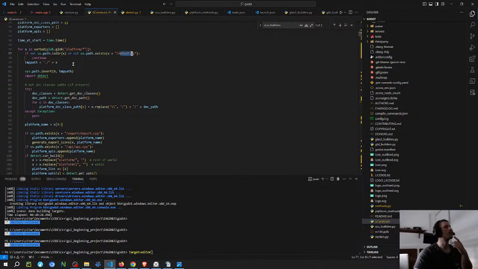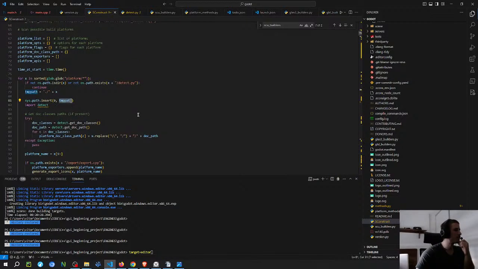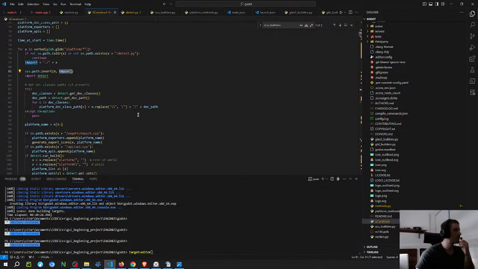So if it doesn't exist, it just continues. It's getting the relative path from this path, I think. And the temporary path is the path to the relative path from the platform path, I think.